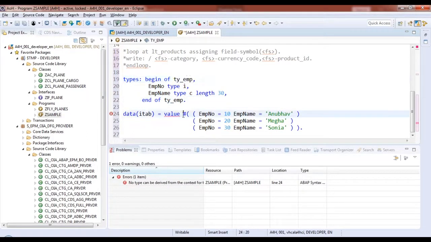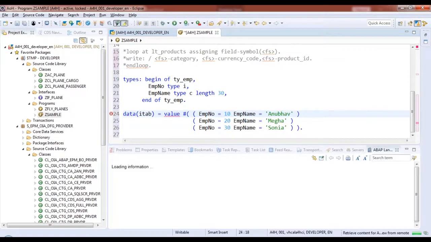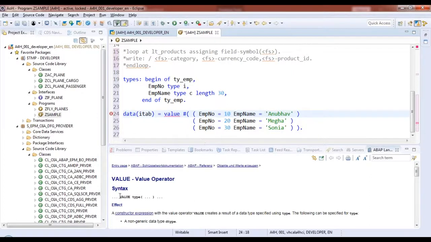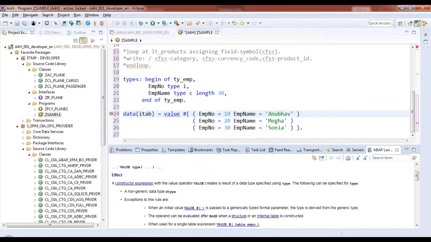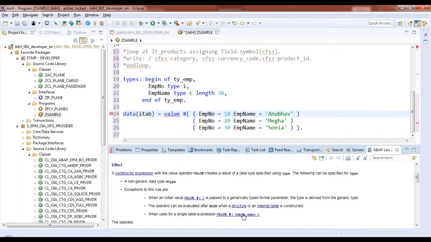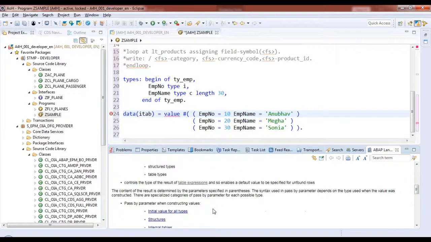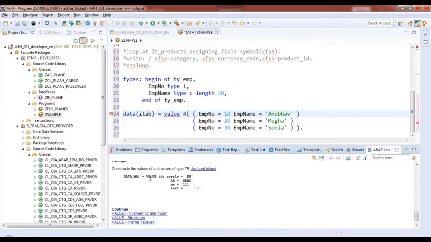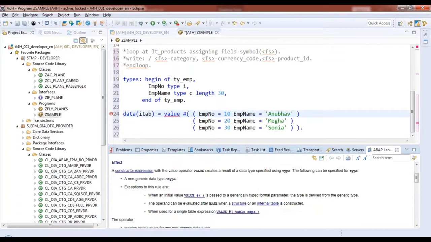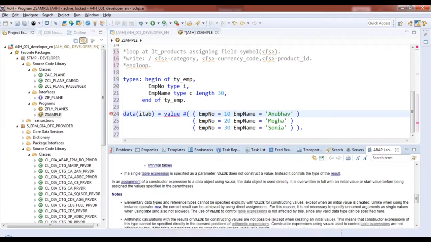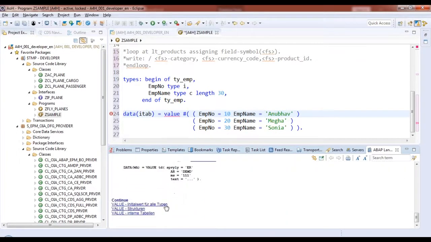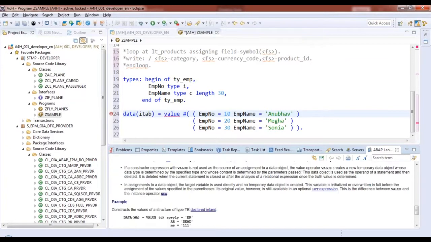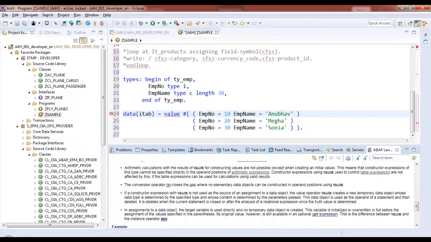And now I think I have to mention the type over here somewhere. I forgot the syntax. Let me press F1 to see what options we have. You see here it opens up below in ADT the possible syntax: VALUE hash and then the type. Let me check some example. Work area declared inline, that's okay, but I want to see the type. Where are they putting the type? There has to be a way to also specify the type. It's all in German, I don't know why, but we can put the type actually.